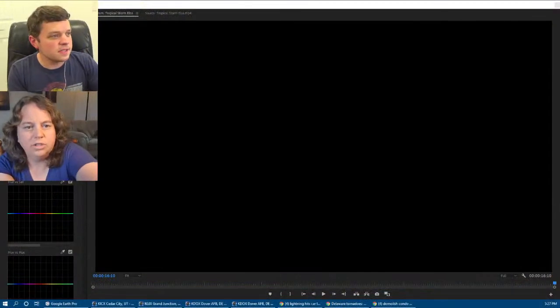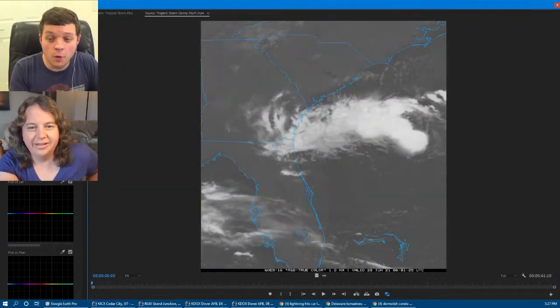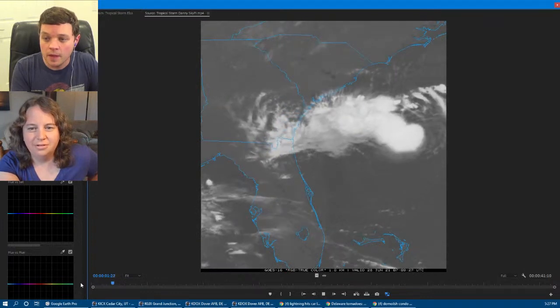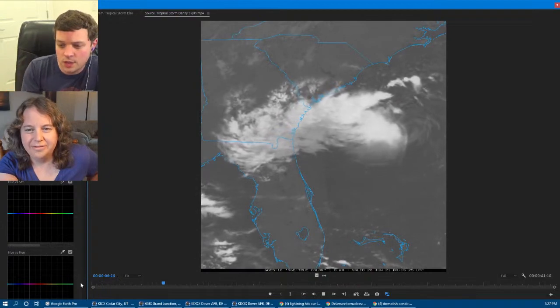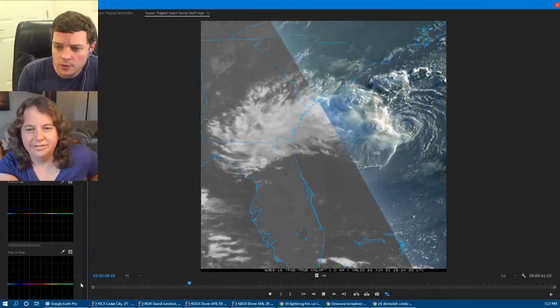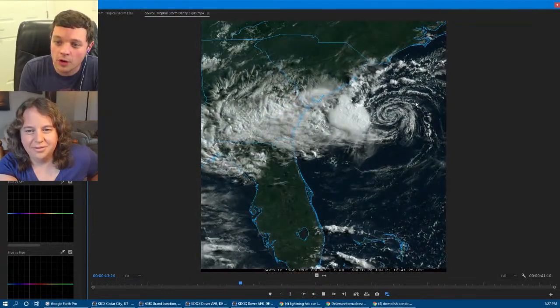And speaking of tropical storms, you have a pretty cool GOES-16 satellite loop of Tropical Storm Danny. Yeah, this happened just about a week ago. This is what a moisture-starved tropical storm does. This is a mesoscale floater that's purposely taking more pictures often, like one picture a minute from the GOES-16 satellite. And you can see it's making this beautiful swirl out here.